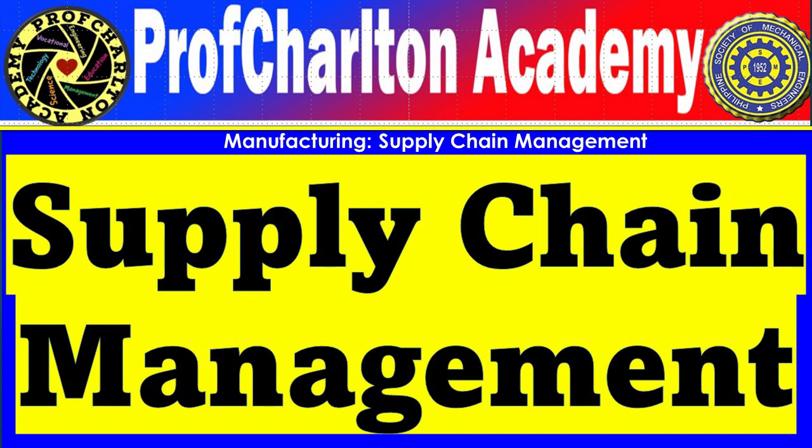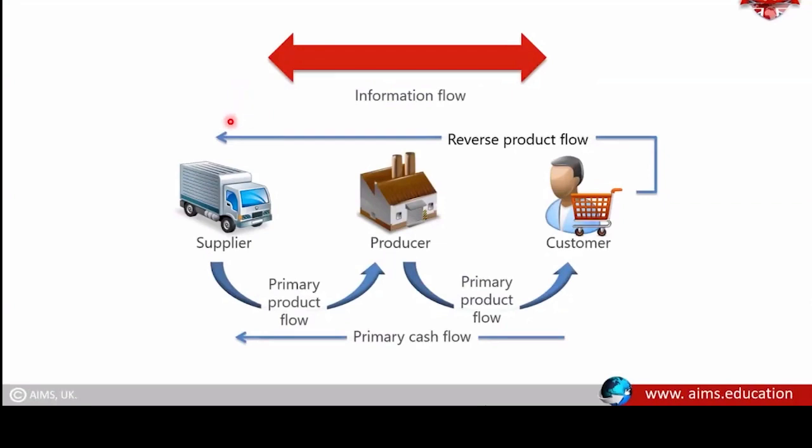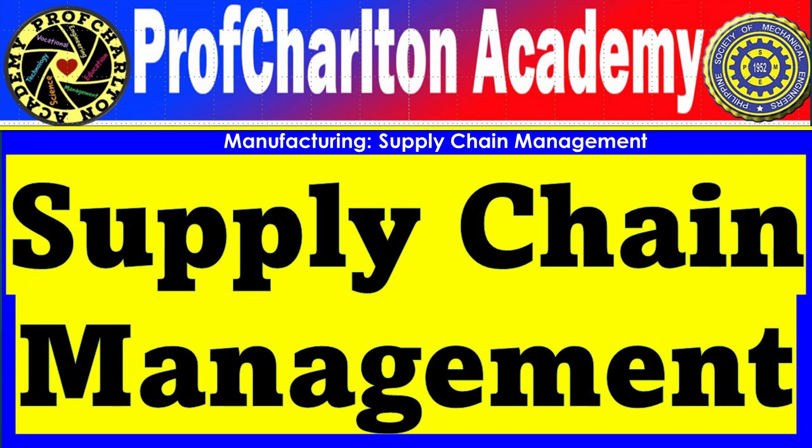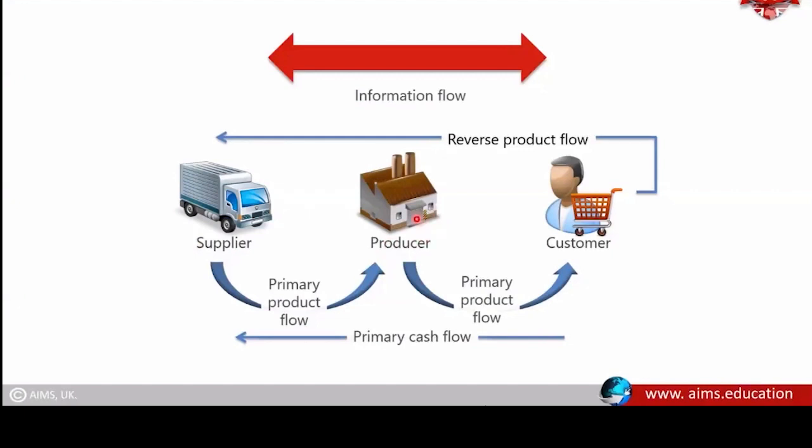Supply chain management. So in supply chain management, this is the flow. We have three basic things that we need to consider in supply chain management, which are first the supplier, then the producer or the manufacturer, and also all of you, the customer. So that is where the supply chain management system revolves. And in terms of demand and supply, it also focuses there. Later we will discuss the basics of demand and its connection to the supply.